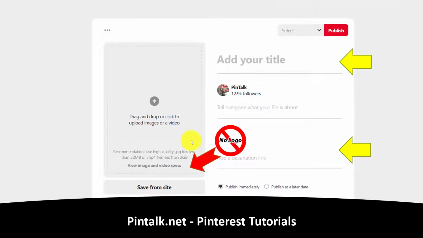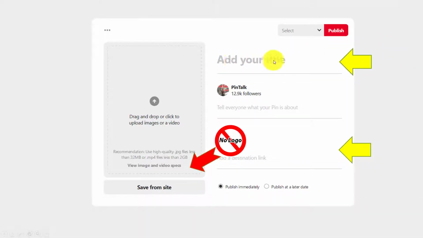All right, so if we come here, we see our sections of the pin. If you're actually going to pin, you want to add your title. It's optional, but if you don't add a title, Pinterest is going to grab about the first 30 to 50 characters of your text area and create a title for you. So you have the option to control that, and you should make this an eye-catching, attention-getting title up top. So don't skip adding a title.